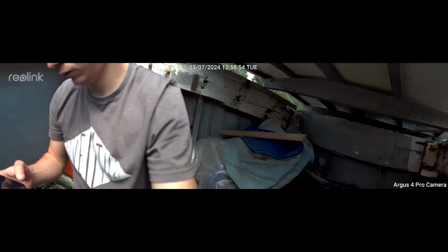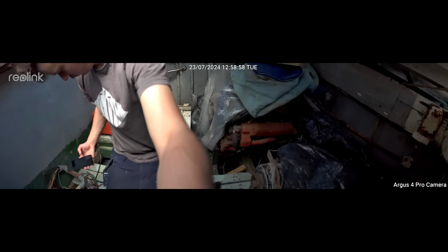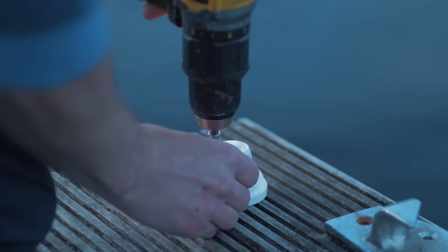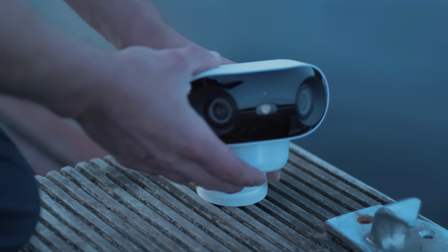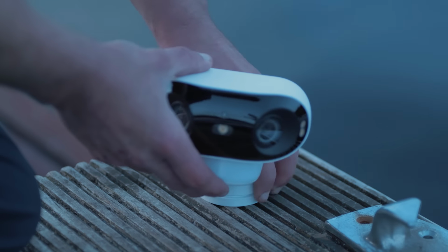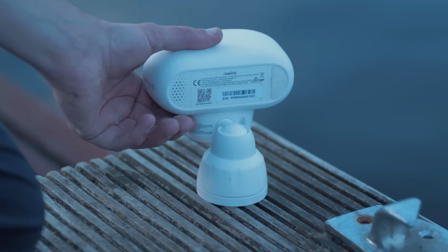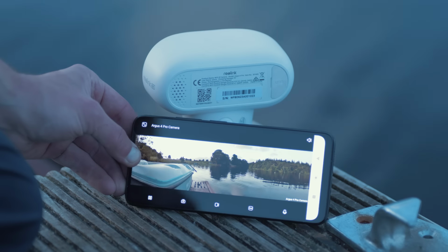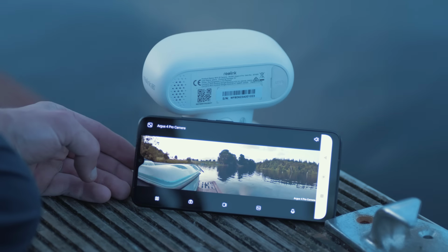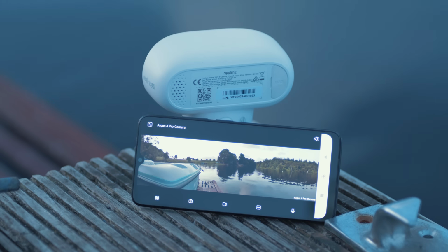So the setup for both the camera and the solar panel is hassle-free. It's super straightforward. Just took me a couple of minutes. You've got a few different mounting options. It comes with a strap and an option that you can actually mount it to a pole if need be on your property. You can also secure it with the base plate and 2 screws, which I've used. And you can see me, I mounted it to the jetty. Super straightforward. Screw in the 2 screws and then adjust the camera to where it needs to be. You can look at it through the app itself and then I can get an idea where I want it framed up. And then you just tighten the collar onto the base plate and your camera's in position.